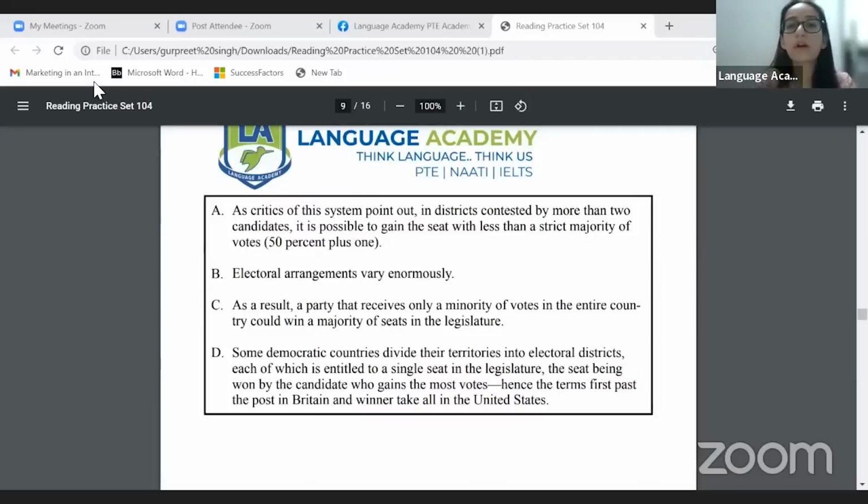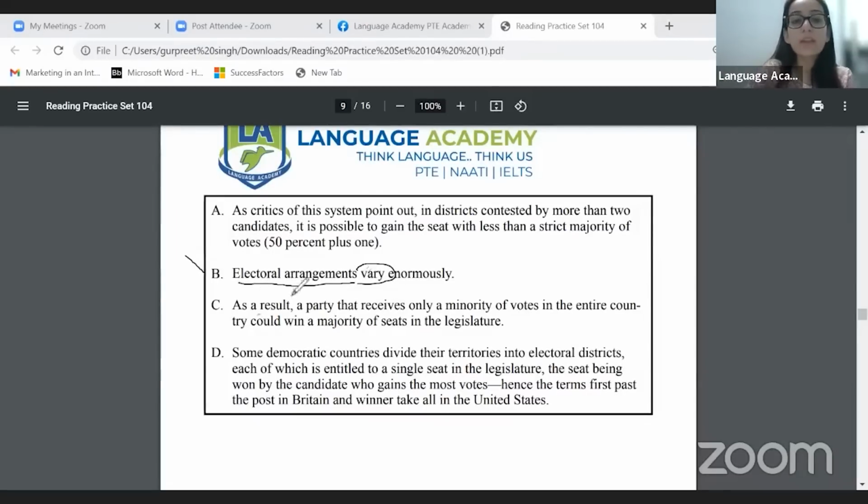Good, some of you have done it well. So this says the first sentence is B because that's our topic. Electoral arrangements vary enormously. Those who have written D as the first sentence, please try to get into this concept of what the first sentence is. The first sentence is the most general sentence out of all the sentences. A sentence which tells you, okay, this is the topic. You first start explaining. Now, electoral arrangements vary. Vary means they are different, very, very different.